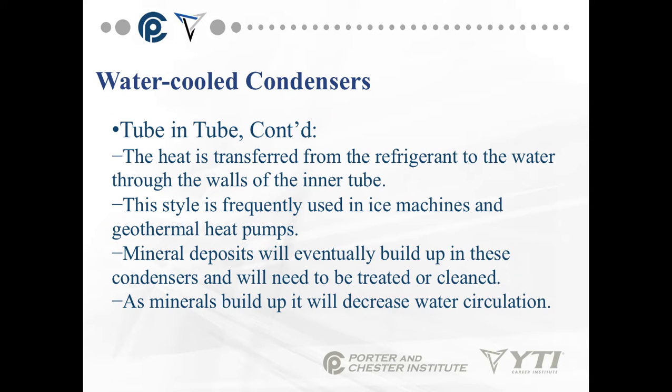The heat is transferred from the refrigerant to the water through the walls of that inner tube. This style is frequently used in ice machines and geothermal heat pumps. The biggest issue with these is that mineral deposits will eventually build up in these condensers and they need to be treated or cleaned. As minerals build up, it prevents water circulation.